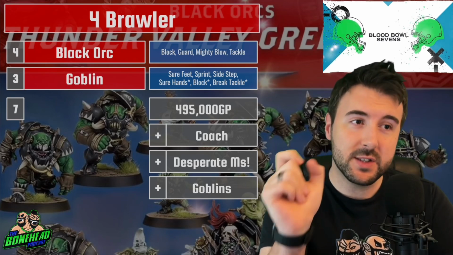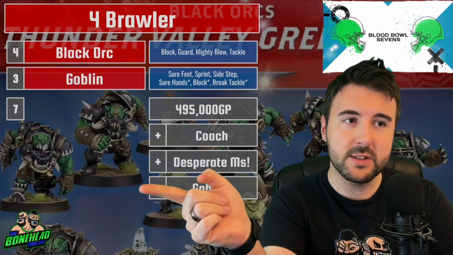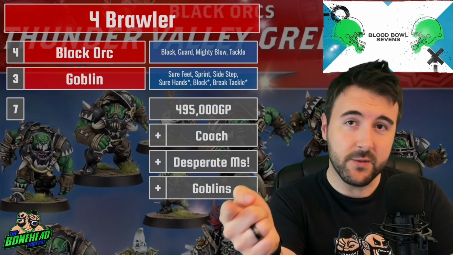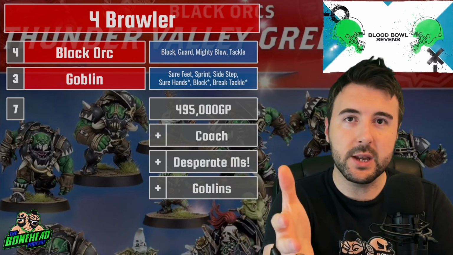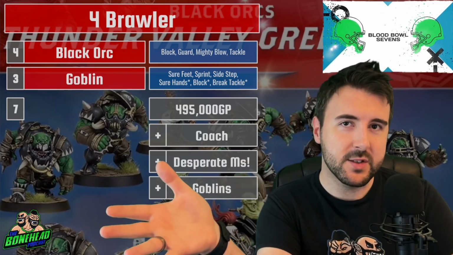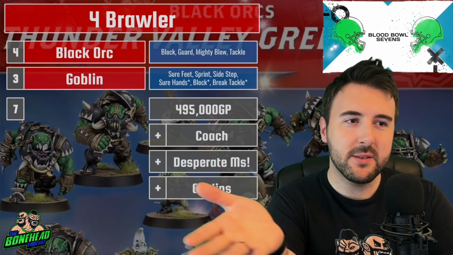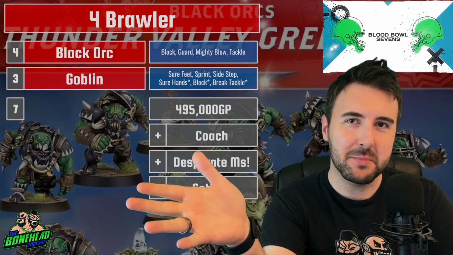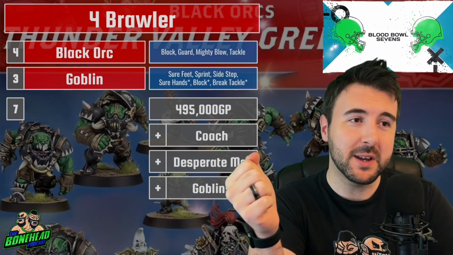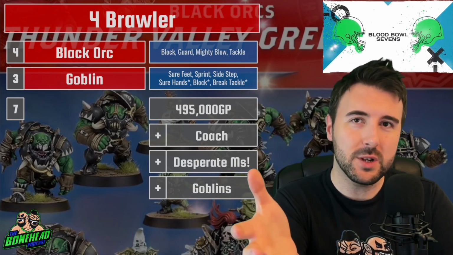So if you want to be consistent with this roster, I think the right thing to do is pick up 4 goblins instead of 3. That'll take you to 540, and then you can take 3 assistant coaches to get you the biggest chance at winning that kickoff result. That would be the consistent thing to do. You can go fun narrative and double dip with desperate measures. I think middle ground of the 8th player and then a desperate measure is a really fun place to be, but assistant coaches will give you the most consistent shot at getting that extra reroll.